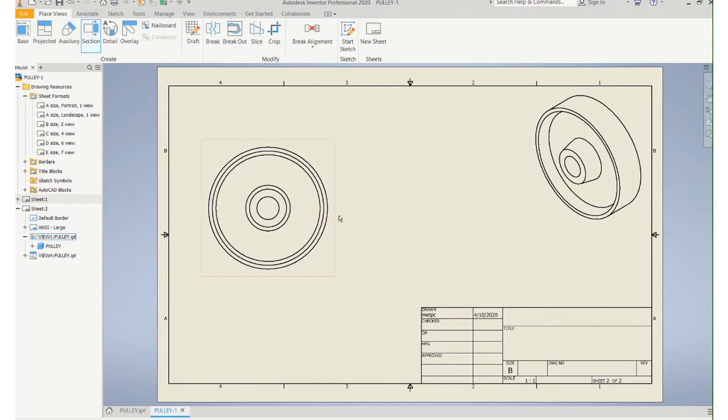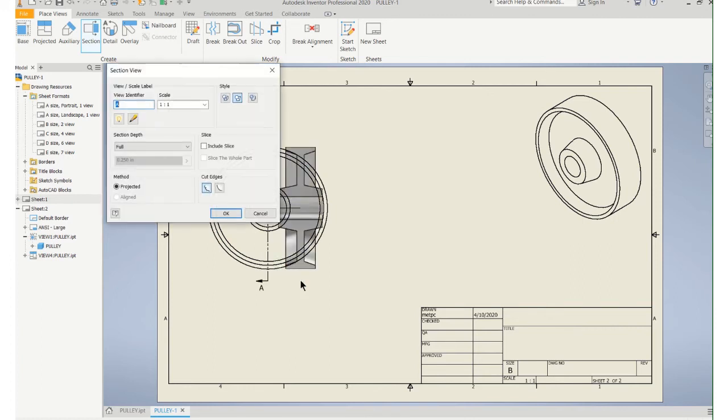You have to come in and click inside this box that's around the view you want to build the section view off of. And then find the center of the part, but don't click it. So see the little green dot, but I'm not clicking my mouse. And then I'm going to come up vertically. You can see that little dashed line until I get above the top of the part, and then click it. And then come straight down, go right to the middle. Don't click it until you get past the bottom of the part. Click it, right click, and say continue.